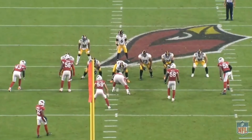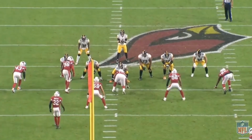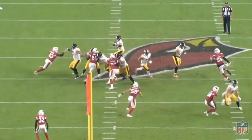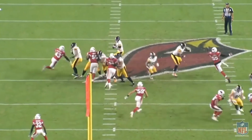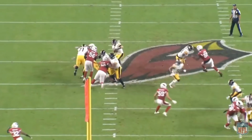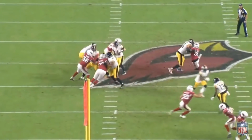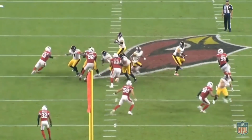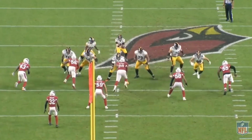Again, we'll see it from the back end here. Talk a little bit about the pass pro too, especially at right tackle. But first, quarterback drop, shuffle, drop that right shoulder, get up, 2 hands on the ball. Outstanding. Strong. Defensive end gets his big paw on the shoulder pad. Doesn't slow him down. Get out of the pocket. Make a good decision. Now, from the pass pro standpoint, right tackle.